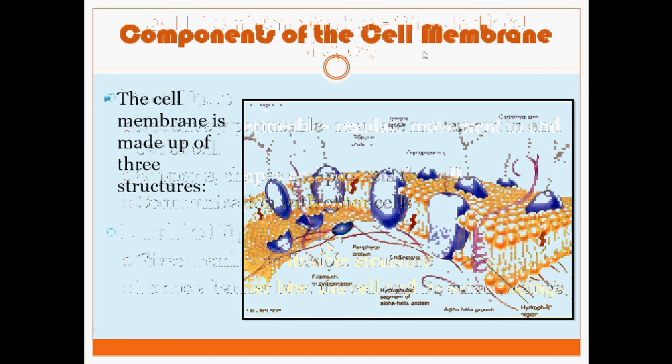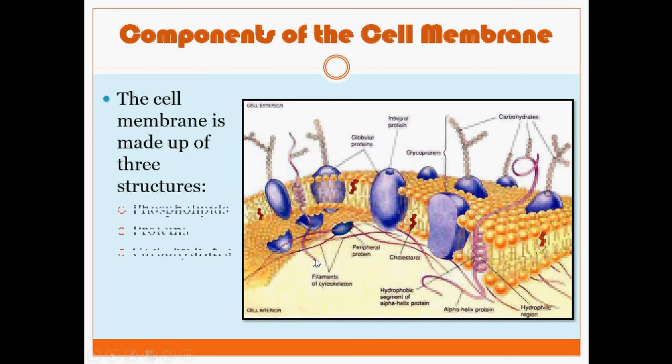So looking at the cell membrane, we're going to look at three different structures here, and you can see it looks complex, but we're going to break it down. The first one are the phospholipids, and this makes the actual bilayer or double layer. So I have one layer here and one layer up here. And you can see in the phospholipid, it has something that looks like a head and something that looks like two tails.